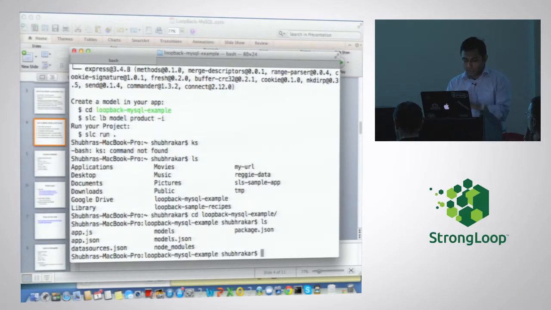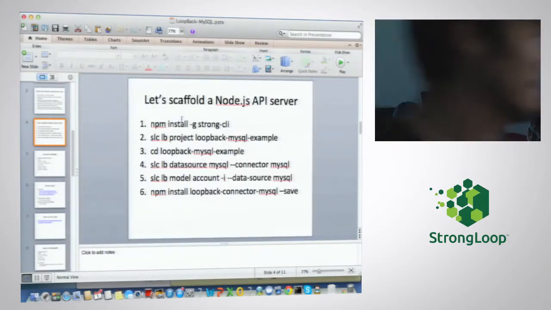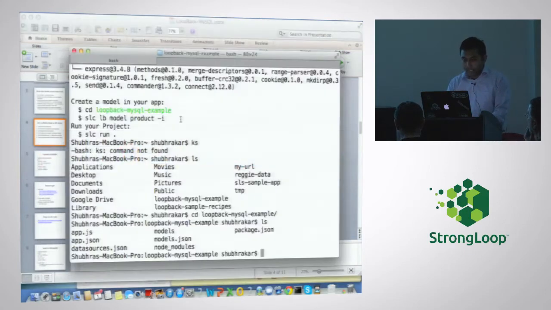Let's see what's inside that package. There's a normal app.js. When I install the example, it's a sample Node.js application which is meant to render APIs, right? But I have to connect it to a data source before I can actually render those APIs. So I'm going to create a data source here.